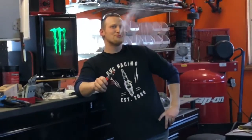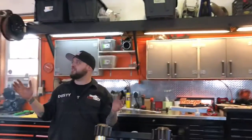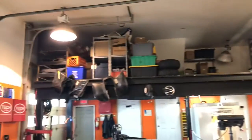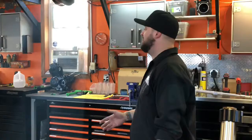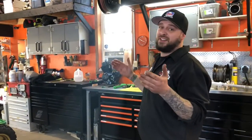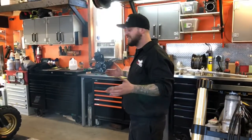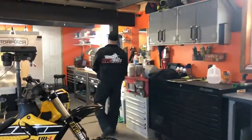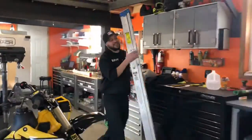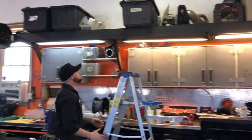That goes for anything. I gotta get the rest of the parts for this, and they're on a shelf because we have taken up every bit of room we have. If you take a look around, everything is in totes and stored, labeled. We know where everything is. We just don't have a lot of room to put it. So this is why someone made a comment that I was a little out of shape in a previous video. So I've been slimming up. This is why. Because every time I need something, I gotta walk over here, grab it, and go up and down the ladder at least 100 times a day.